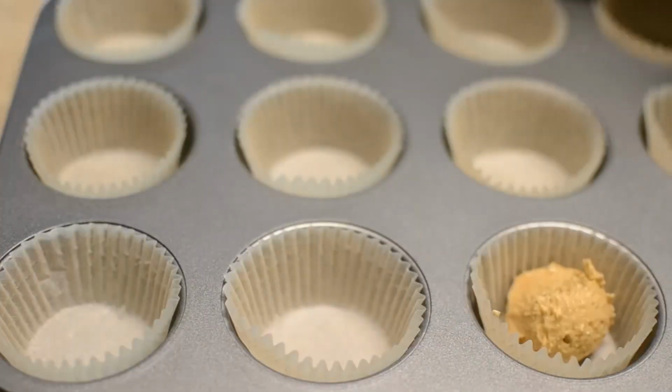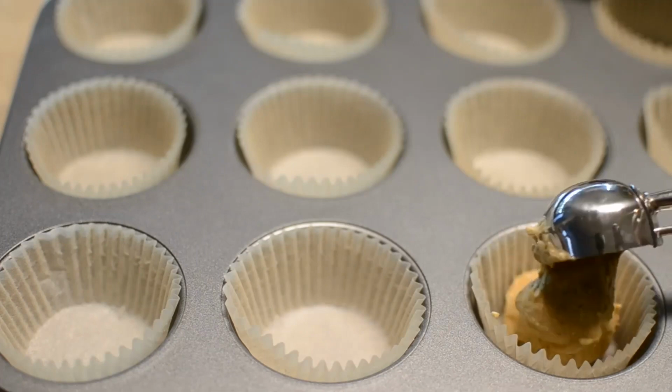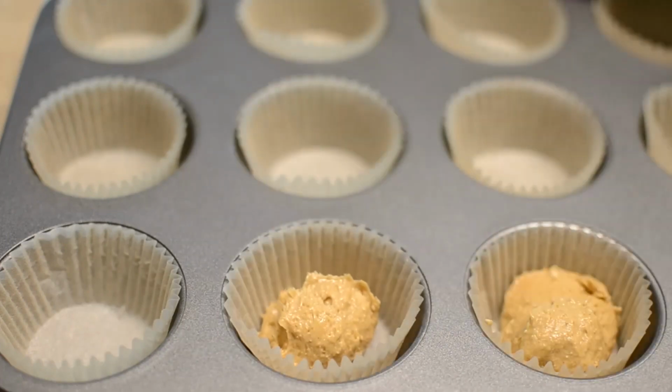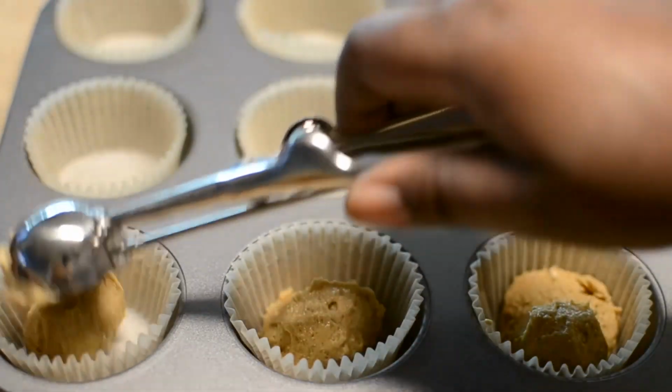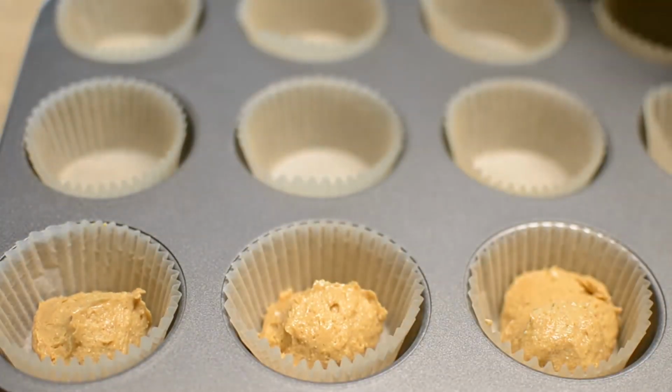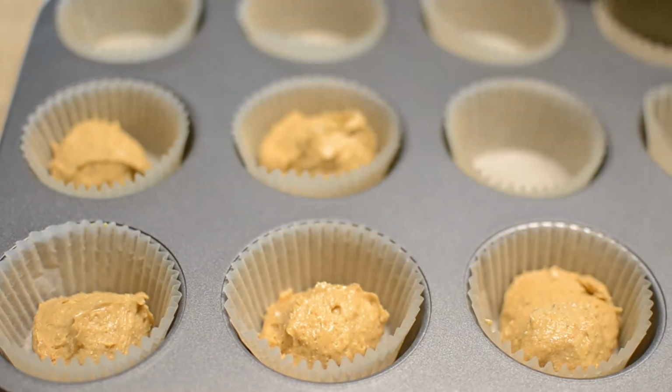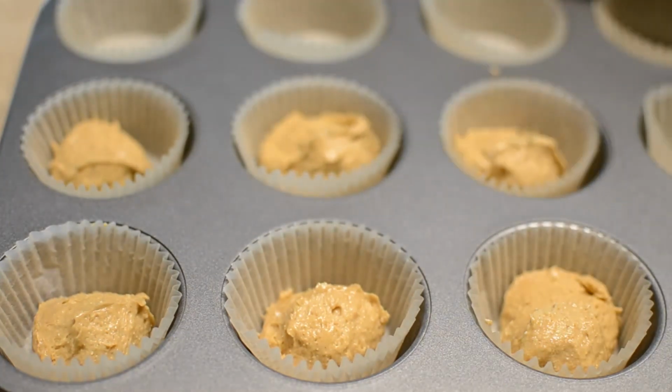Alright, so now I'm just going to fill my cupcake muffins just like this. Now look how I put 2 scoops over here. And then that's when it clicked in like, hold on girl, you can't put 2 because, oh, there it goes. It's going to be way too much because we have to add the caramel, which spreads, and it'll be a mess.